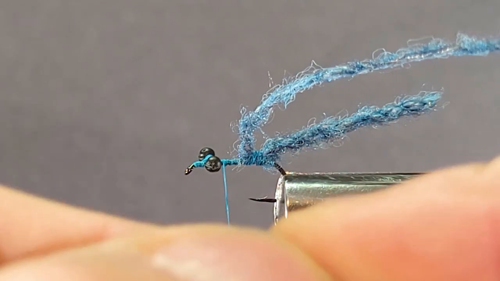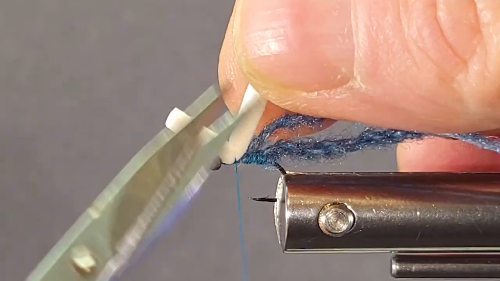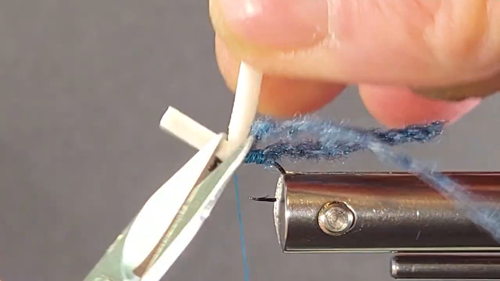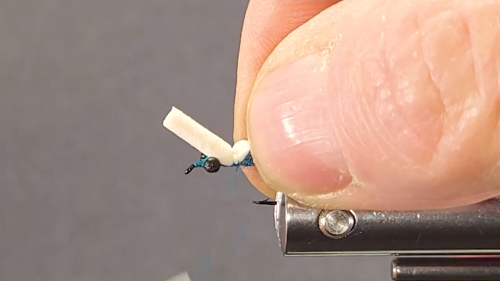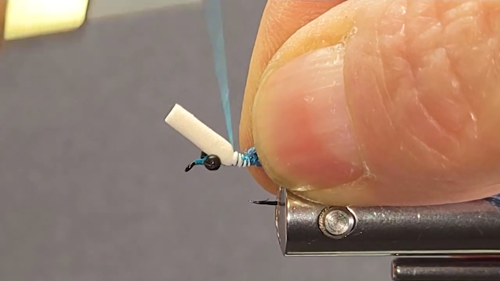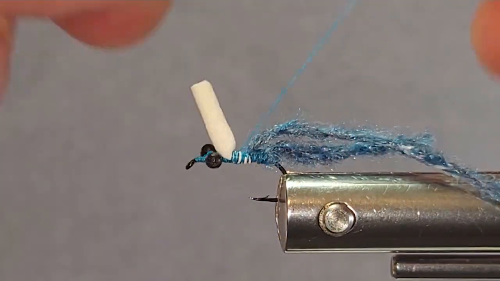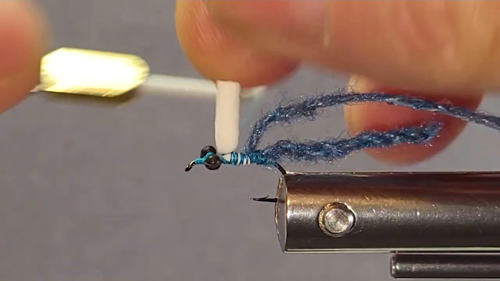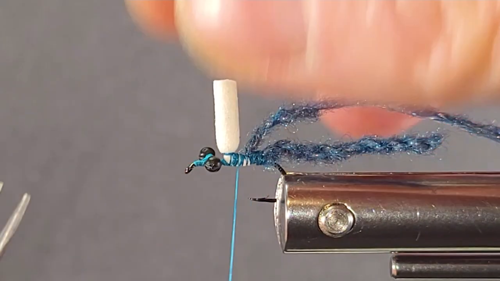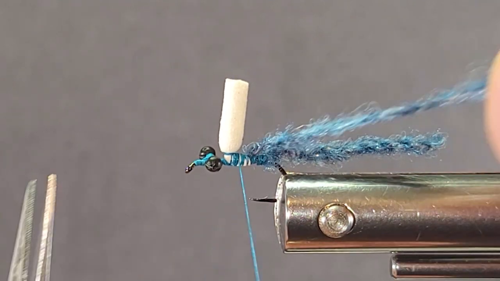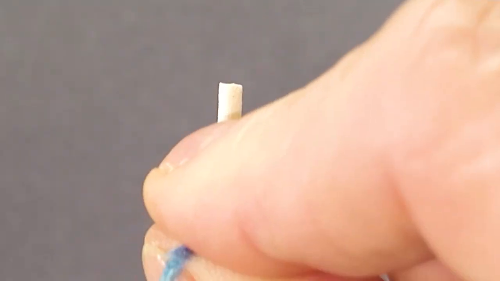My parachute post. These are very easy to use. You tie them on. Cut it at a bit of an angle. Make sure I don't nip that off. The butts are nice, easy to tie down on the parachute foam. Rainy float foam that makes these. I do a lot of parachute fly. This is my favorite parachute material. I'm just going to take a turn in behind here. Catch it off.